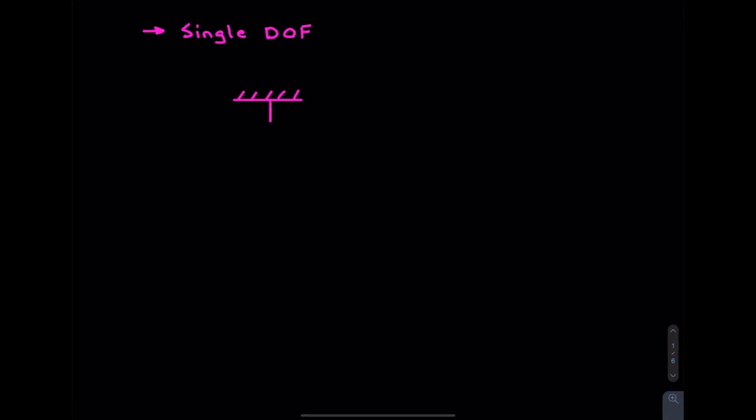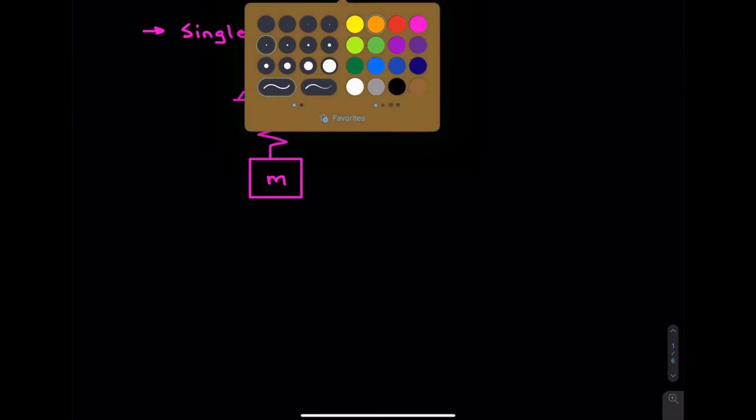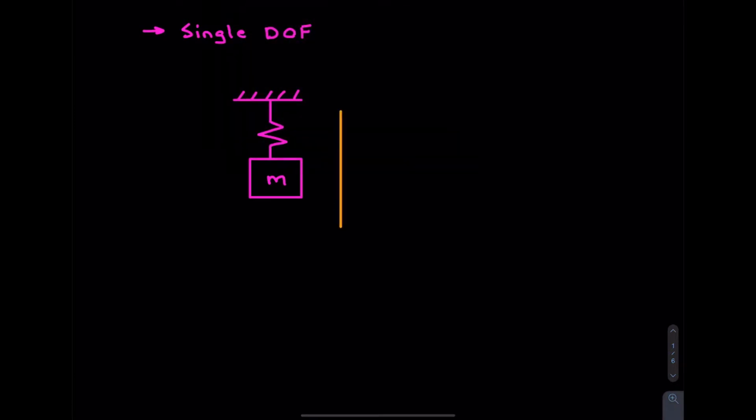So it comes down vertically, and then my nice little spring movement, and it comes down a little bit more. And at the end of the spring, we have a mass. So we usually throw it just as a box, and we'll say that we have a mass M. Now, the reason why we call this a single degree of freedom system, and I'll change colors here, is because the movement here is solely going to be vertical, thus only one single degree of freedom. So when we deal with these type of systems, we're expecting this mass to go up and down, but we're saying this mass is not going to go horizontal and this mass is not going to rotate. So since we only have one direction, which is vertical, we say that it is a single degree of freedom.